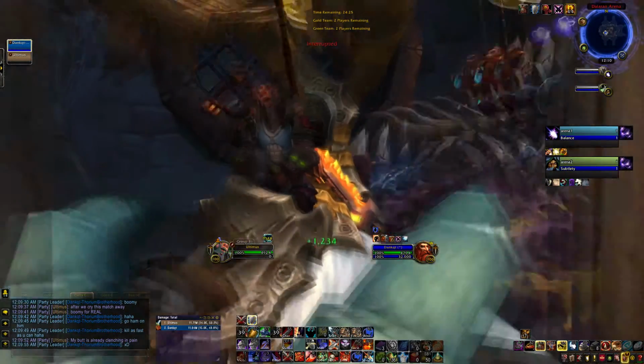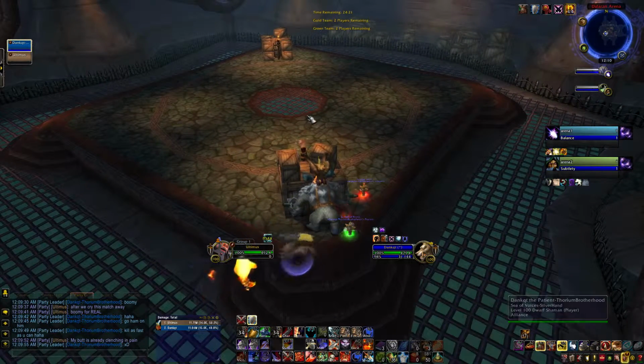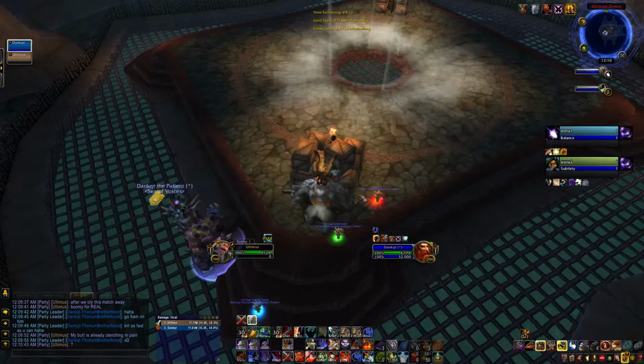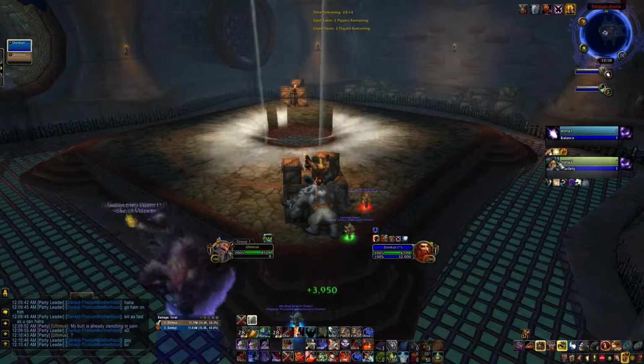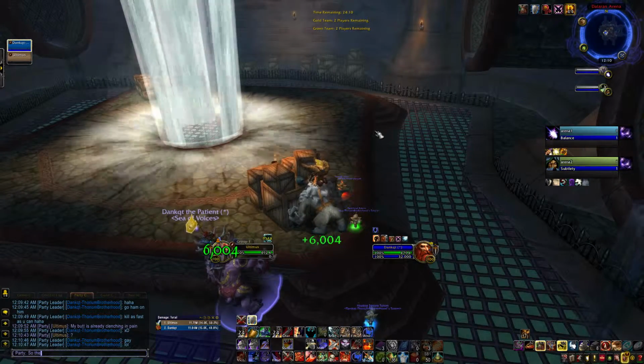I popped Bladestorm early, hoping to catch one of them sneaking up behind me with it, but they are definitely playing the waiting game here. Eventually you're going to see the Druid pop out first, and he's going to drop Entangling Roots on us, which is very typical of comps like this. The Druid will pop Entangling Roots to lock us in place, and then the opener begins.